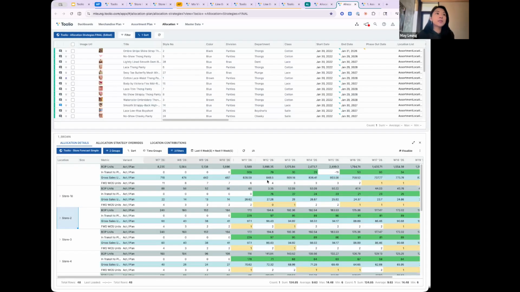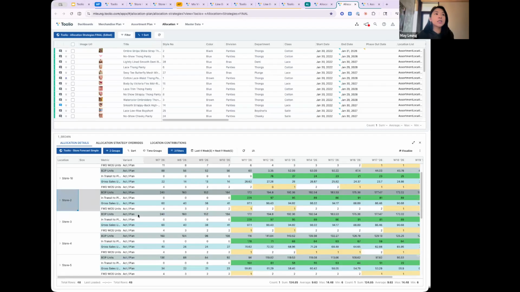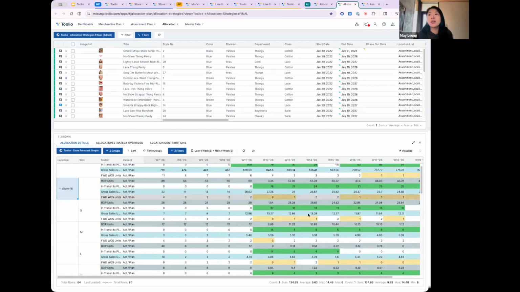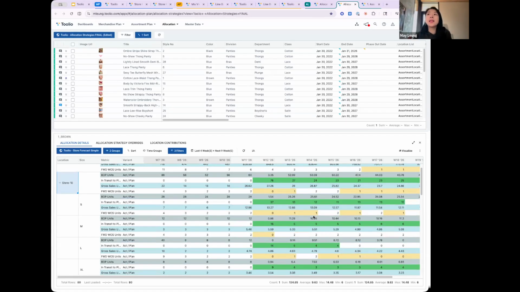We also have a concept called size curves. So if you click into this one store here, you can actually see that each forecast is based on a size. And so store two might get a different size curve profile than say store 10, right? And the system applies those automatically. Your allocators do not need to build a single size curve. It is all handled and modeled based on cleansed data and is run automatically.